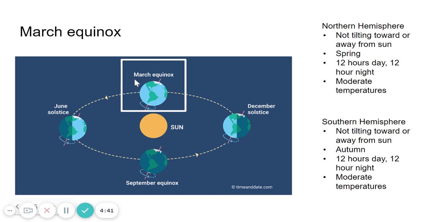These are the 2 neutral times of the year, and some students are like, well, how do I remember which hemisphere is spring, which hemisphere is fall? Look back at what came before it. In the northern hemisphere here, it was winter. What comes after winter is spring. In the southern hemisphere it was summer. What comes after summer? Autumn. So that kind of helps you to figure it out.